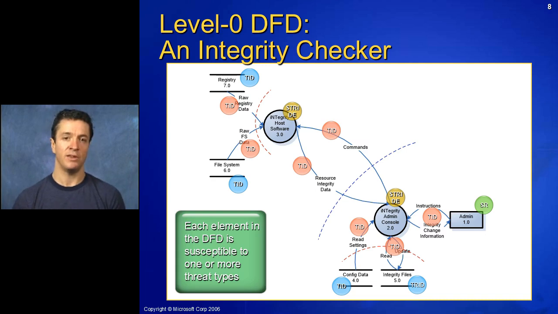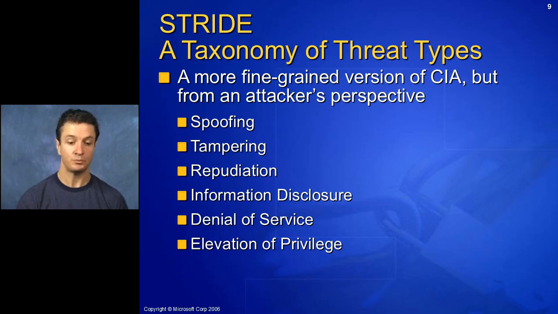But there is one little fly in the ointment. If you look at element 5.0, the integrity file, it stores logging data. If I'm an attacker, I'm probably going to try to cover my tracks, and the way I will do that is by whacking any logging data. And so that means if I can cover my tracks, I can repudiate my transaction, or the work that I did, the pwn work that I did. So in this case, the integrity file 5.0 is subject to repudiation threats as well.